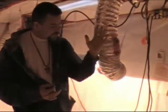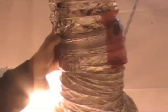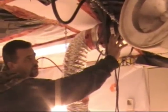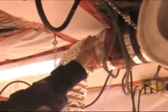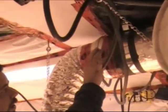If you have a problem with needing to raise and lower yourself, you can tape your ducting together so you don't cause any air restriction. What I'm talking about is up here, where you can see the fan. Again, we have to go up to about a 700 CFM fan. This is a dual fan, and it has an 8 to 6 inch conversion end on it. I can't remember what they're called exactly, but you pick them up at Home Hardware for about $15 each. You have to put that on to convert it down to 6 inch. Otherwise, it's 8 inch ducting. And then that, of course, leads down around.